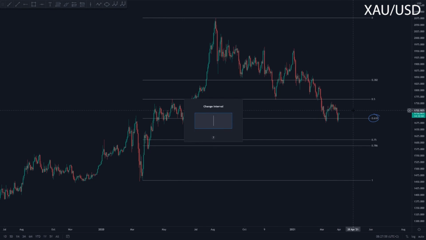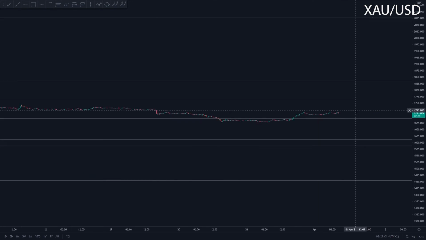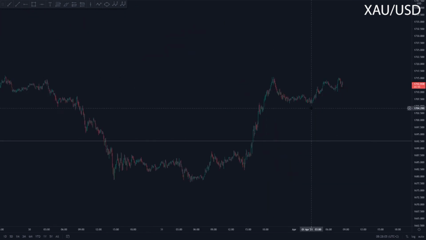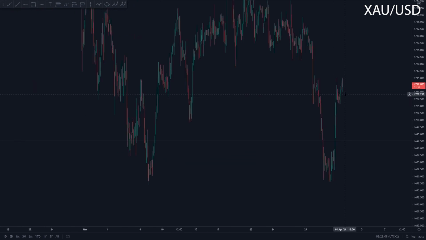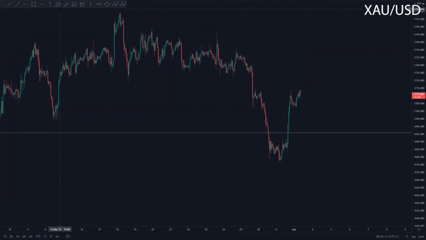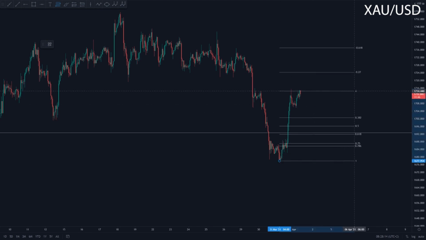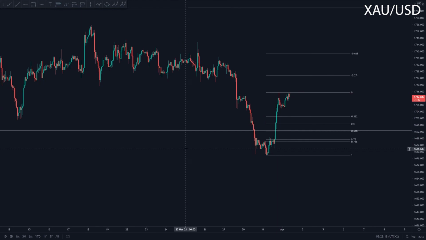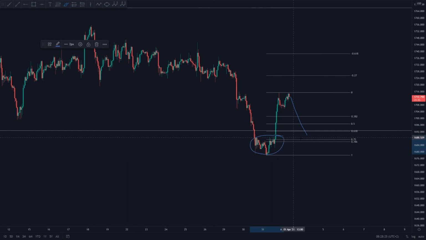However, maybe some short-term bearishness today on this pair. Taking into consideration that we have this little structure line over here, made a double top, we just might need some more liquidity before really pushing towards the upside. If we draw in our fib level, then we can see, okay, well, we might pull back down towards the 61.8, maybe spike into previous consolidation over here just to grab some extra liquidity before really flying towards the upside.